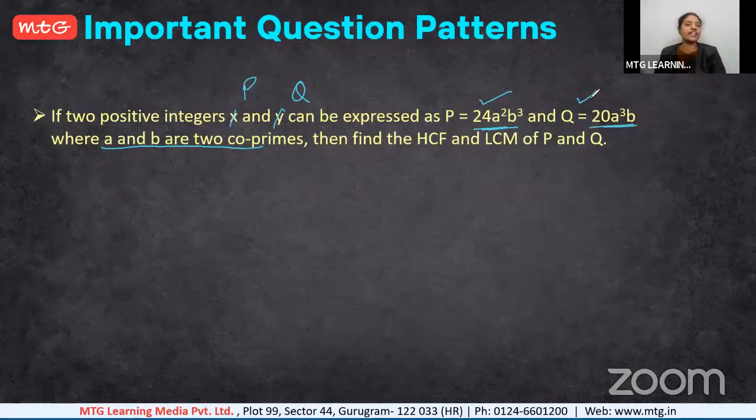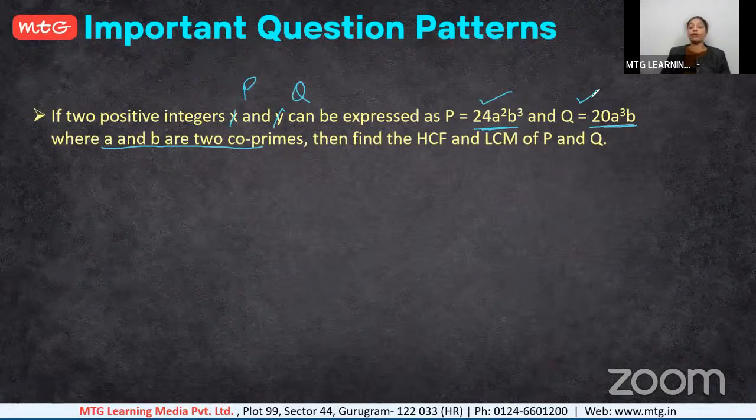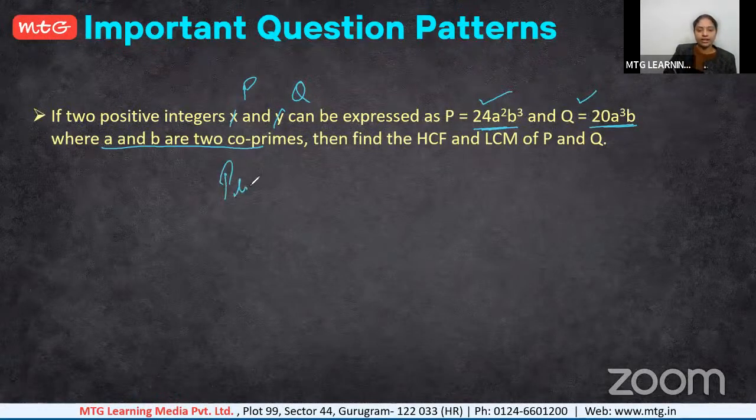If I want to find the LCM and HCF, what is the core thing that I've been telling you when we are doing the key concepts? I told you, whenever you want to find the LCM and HCF of the numbers, you have to apply the concept of prime factorization. That is the only method applied in class 10, because here you have variables and constants as well.